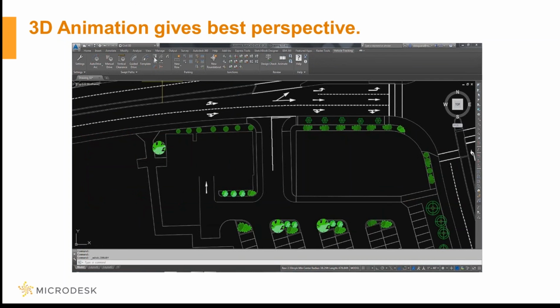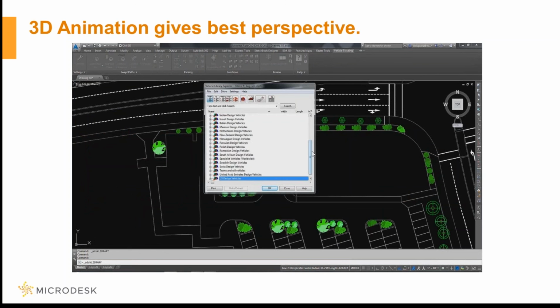Now, access the vehicle library to choose from a global list of vehicles, trains, and airplanes according to design standards.